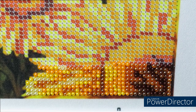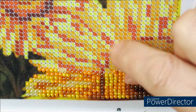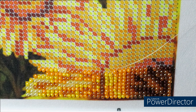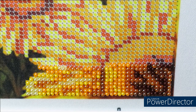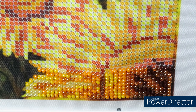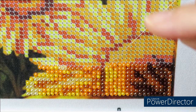Thank you so much, Bonnie, for this gift. I think it was my birthday gift, and I love it a lot. I will show you the full picture at the end of this video with more of the progress. So I still have a few days to stitch, because today is Thursday, see? So I still have Friday and Saturday to stitch.